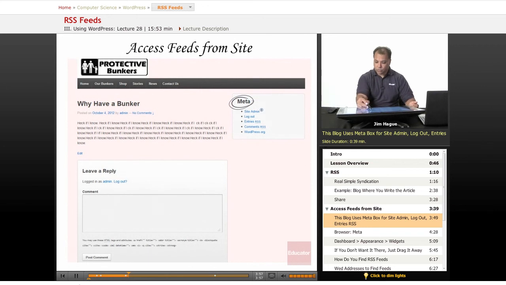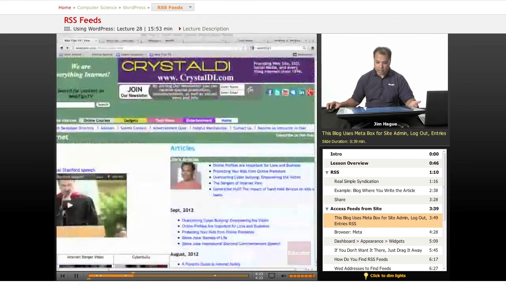The meta box will basically allow you, if you are the site admin, to click on site admin, log out, and view your entries RSS and your comments RSS, or actually WordPress.org. That's where you can view it if you have this installed in your widget or in your sidebar. So let's go to a browser to better explain this.